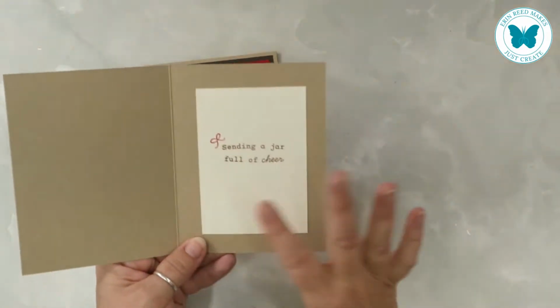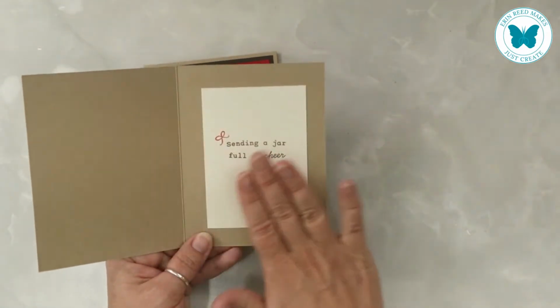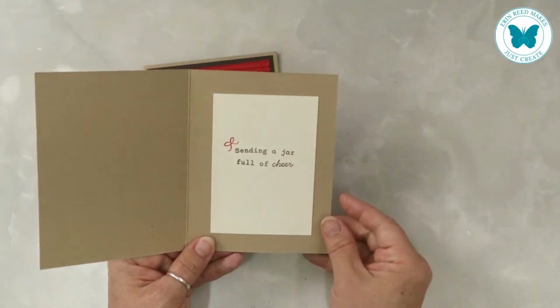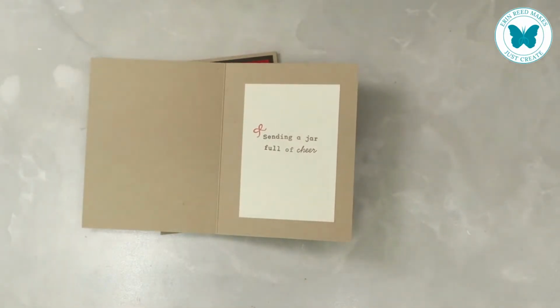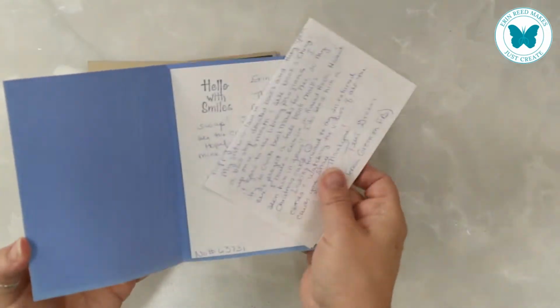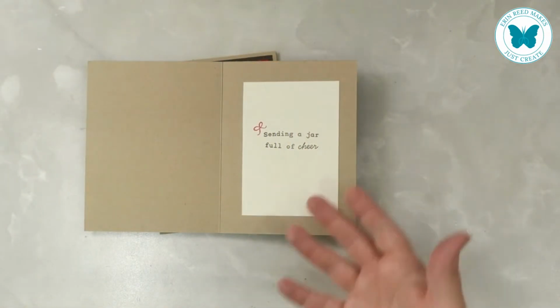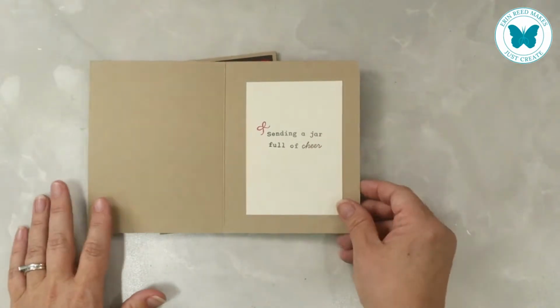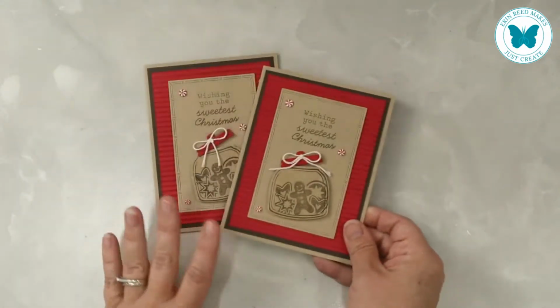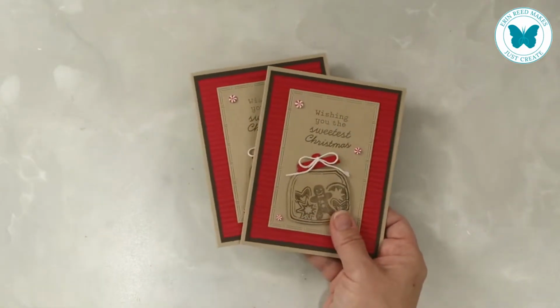And then we're giving this to somebody as if they might end up using it for inspiration. So we don't write a personal sentiment on the inside. What I mean by a personal sentiment is we don't write a letter or a note. You know what I mean? Like if you were going to give this card to somebody as a Christmas card, you might write inside of there or sign it. That is not what we do. So we're leaving it open for the person who receives this to do what they want. And that's kind of the gist of the card swap.